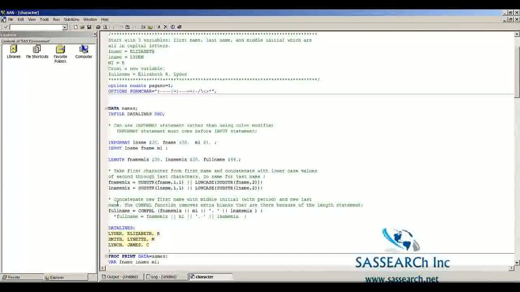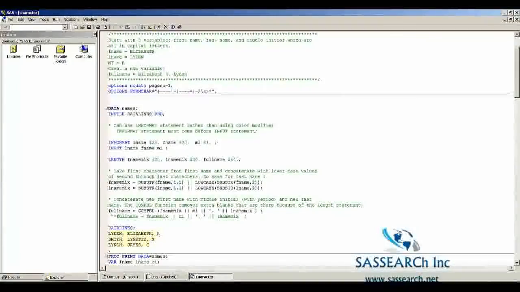And then finally, we want to concatenate the new first name with the middle initial, including the period, and the new last name. And we're going to do this also using this function compbl, which removes any extra blanks that were there because of our length statement.